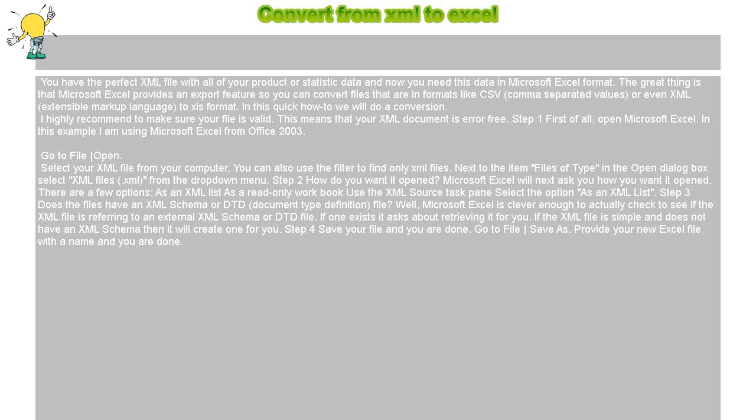Step 1. First of all, open Microsoft Excel. In this example I am using Microsoft Excel from Office 2003. Go to File, Open. Select your XML file from your computer.